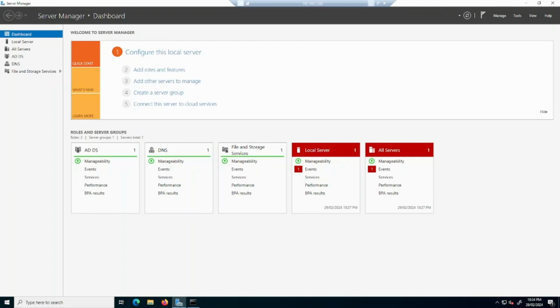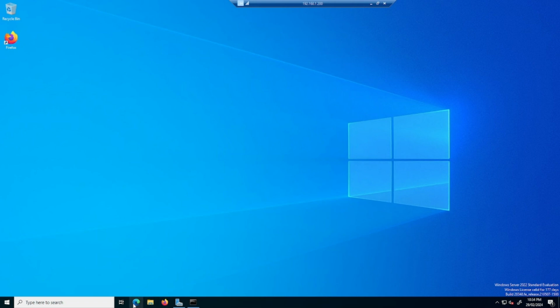So for the testing purpose, I will go to my Windows server. I will download and install the workstation GNS3 application in this particular server.